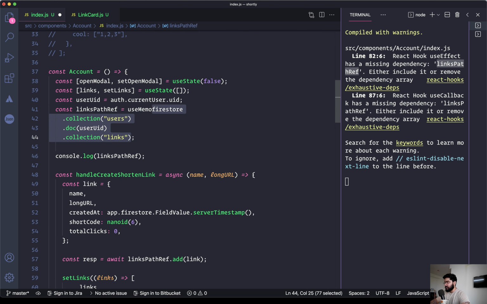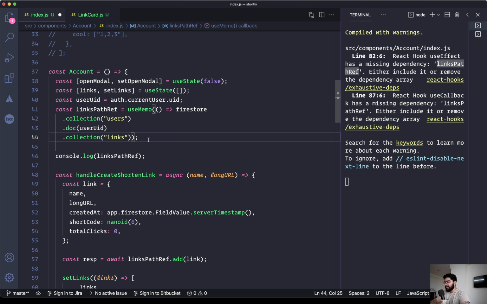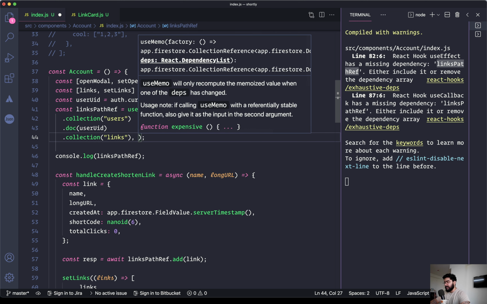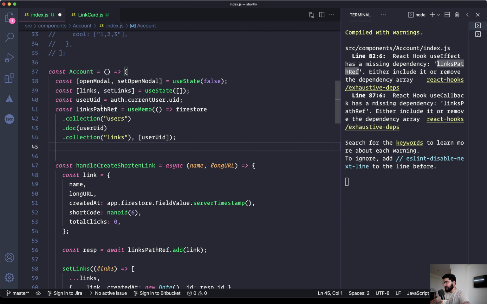We just need to wrap it up, pass in a function which returns back the value that we want to memoize, and in the same way the second argument is the dependency array, which in this case, well, actually we can pass in the user UID as it's being used over here. This wouldn't cause any issue because the user UID will be the same, and it's a primitive value, it's a string. So now we can actually use the links path ref without any issue.